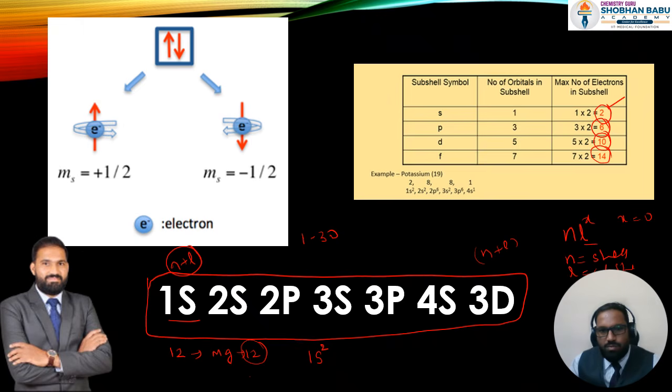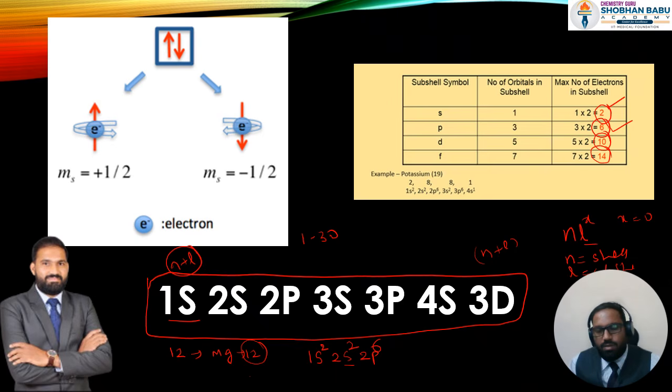Remaining electrons will go to 2s. Here, s capacity, always s capacity is only 2. Again in this s also I can fill a maximum of 2. I am left with 8 electrons. Then the next electrons should enter into the p. We have to know what the capacity of the p is. The capacity of p is equal to 6. It means I have more than 6, so that I can fill 6 electrons comfortably.